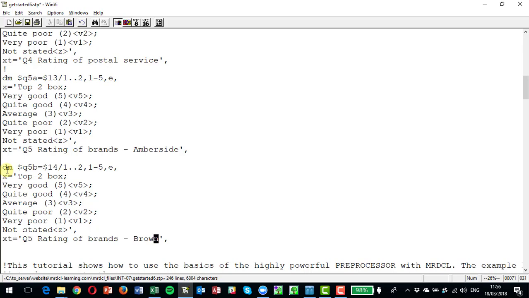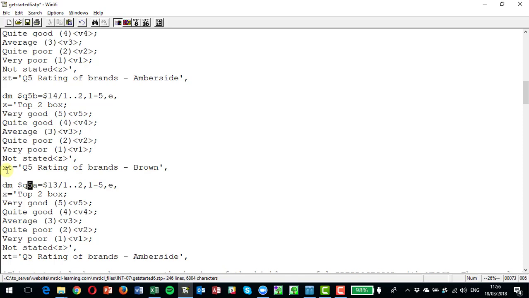Now that would obviously work, there's nothing wrong with that. The danger of that sort of thing is that once you start copying and pasting, it's very easy, for example, if I paste it once more, to change that to C, forget to change that to 13, and just change the title. If I made that sort of mistake, it would probably be difficult to spot, because it would be in a batch of tables and just one of those tables would be wrong. So if you ever find yourself copying and pasting, almost certainly there's a better way of working.